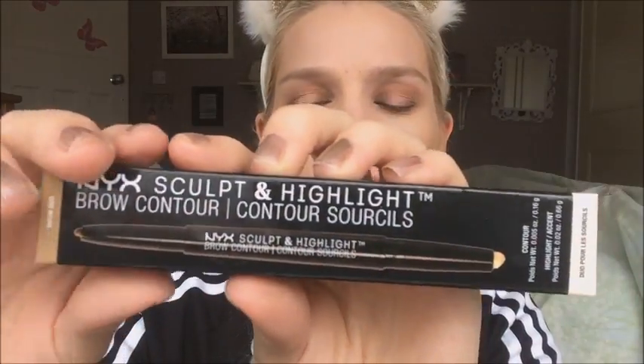I realized I'm three minutes in and still talking. I got glitter glue because I'm going to need it. I also got the NYX sculpt and highlight brow contour in vanilla and taupe - it took me ages to decide between that and blonde and brown, Honeys was practically dying at this point, but eventually he said get the vanilla and taupe. I also got a Maybelline bold color sensational lipstick in Gone Greige - I've been wanting to try that for ages. But let's just get into this.